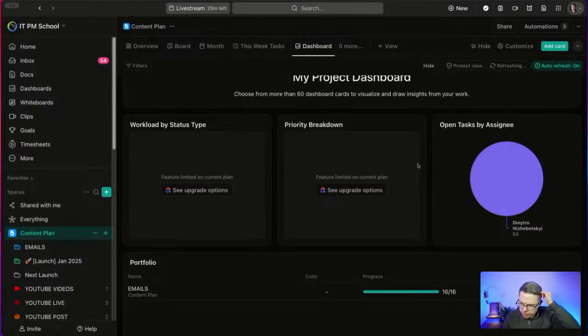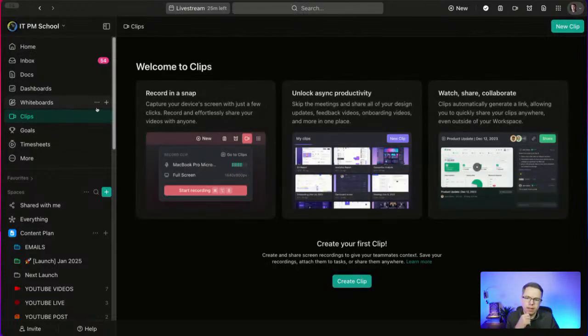Right. So, what else do we have here? Clips. Yeah. This is another powerful tool that you basically need an external tool to have, to capture clips of your screen with narration from you. And you can imagine, again, your QA team who capture the defects or ways to reproduce the defects in these short clips rather than writing out step by step what to do and what the actual result looks like.